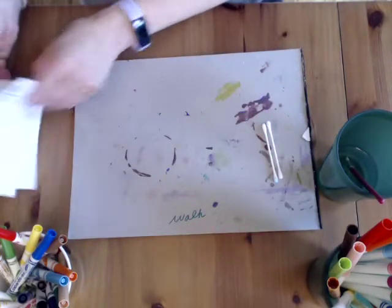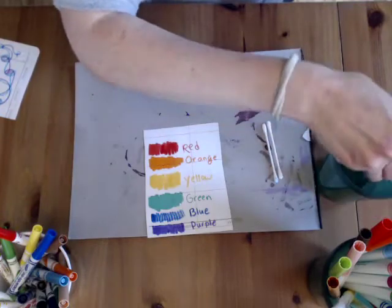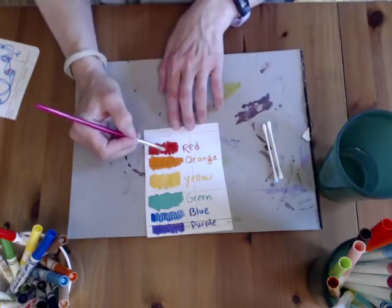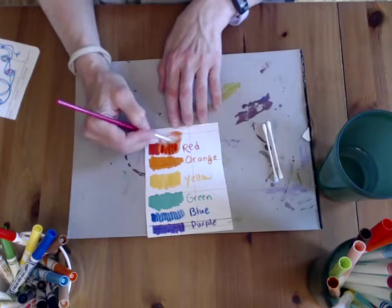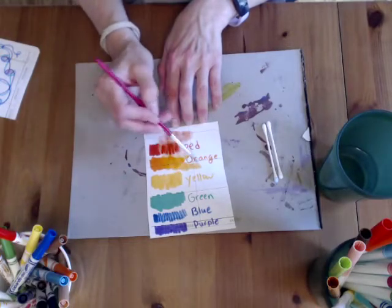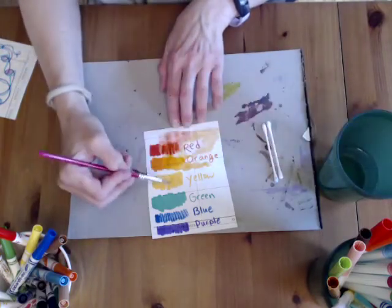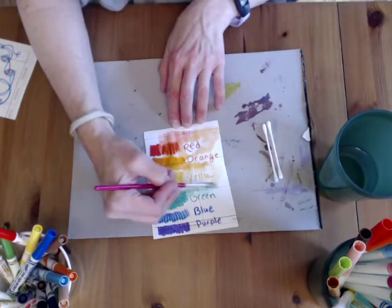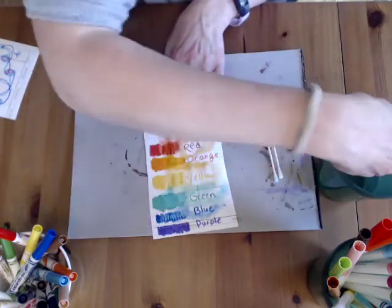My last example is my lesson plan paper where I have my name and my colors. I like this as my experiment piece — keep a little bit of marker intact and then take your water-filled paintbrush and brush over part of it to see what happens. This paper definitely does not have much integrity, and it's going to fall apart if I keep painting over the same spot. But I just want to have fun and experiment — and actually it's working pretty well. I'm happy to use my old papers as paper for art. So there you have it: painting with markers.